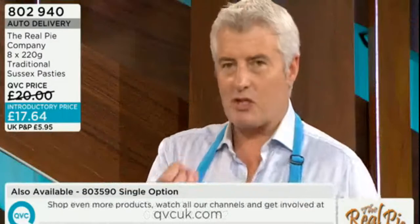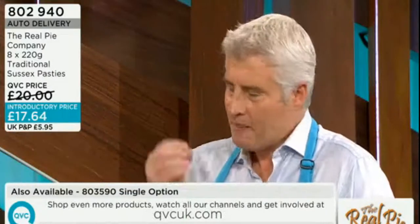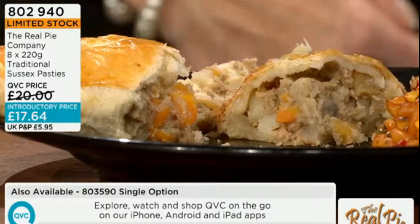There's something so smooth about these pasties. The way that they just work so well together. That little kick of pepper, which I love. Not so much so that I need to drink water now. It's not over seasoned. Not at all. There's a right balance of the seasoning. Carrots add a little bit of sweetness. It's sweet potato, turnip and carrot.